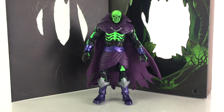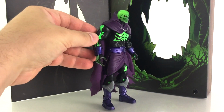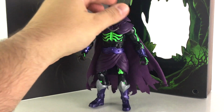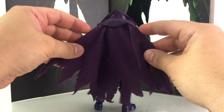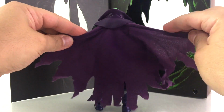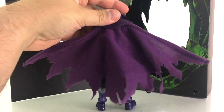Here is your in-hand look at Scareglow. He includes shared parts with He-Man and Skeletor, so you're basically going to know what the torso looks like. That's all shared, some retooling as well. The cape is made of cloth, and there's a wire back here for posing, so you can stretch it out like there, which is very cool.